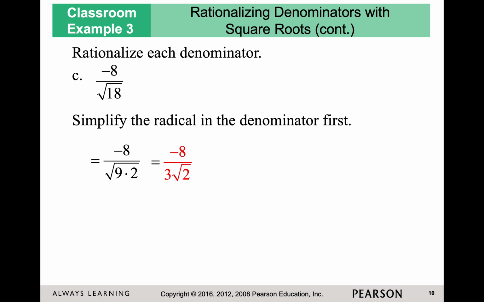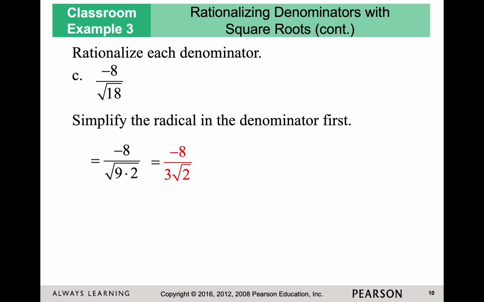Now, what do they do here? They decided to simplify the radical before they rationalized it. If you chose to rationalize it first, is it wrong? No. It just may take an extra step or two. So you could go ahead and multiply by the square root of 18 over the square root of 18. That would be fine. But because the square root of 18 does reduce and it's divisible by a perfect square, the best practice is to go ahead and cancel and reduce it before we rationalize.